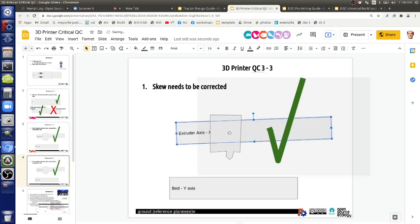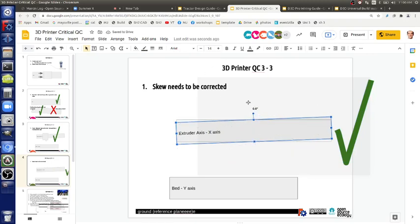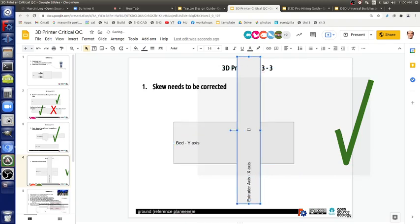Skew is that the x-axis and the y-axis are not perpendicular. So if you look from the top, this is the desirable thing. Let's say that's zero. Desirable is a 90 degree angle between the bed axis. So say that's the bed axis looking from the top. And we don't really have any adjustments on that.